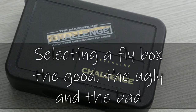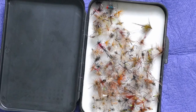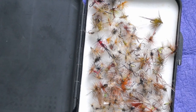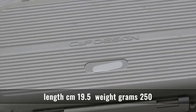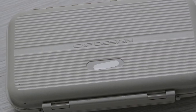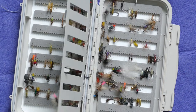I thought it would be quite interesting to look at fly boxes. There are so many different types of fly boxes and some of them are quite frankly a complete waste of money and just don't do the job. This is a very basic way of storing flies — it's just simply a box. The downside is that if you open that in the wind, your flies are gone. I've got quite a few different ones in the bag here. This one is one of these fairly pricey Japanese boxes.